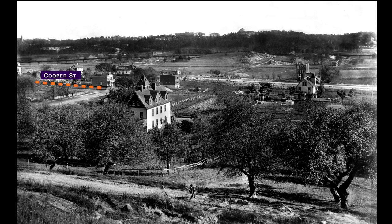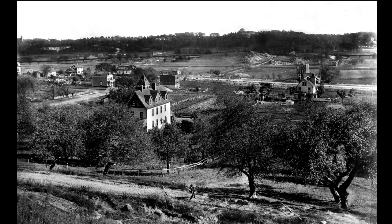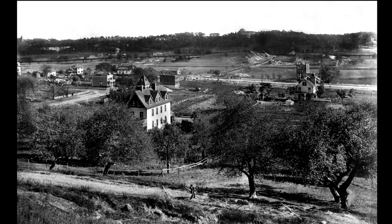Cooper Street is just being graded — here we can only see the block north of 204th Street. Seaman Avenue can be spotted, barely visible behind the remains of a hillside orchard. In the distance is yet another street in progress: Sherman Avenue. The evenly spaced trees in the foreground are remains of the Dyckman family orchard. In the 1890s, there were still about 75 living fruit trees here. Archaeologists at that time were greatly interested in this part of the neighborhood because, buried beneath this orchard, were found the remains of over 60 Revolutionary War military huts.